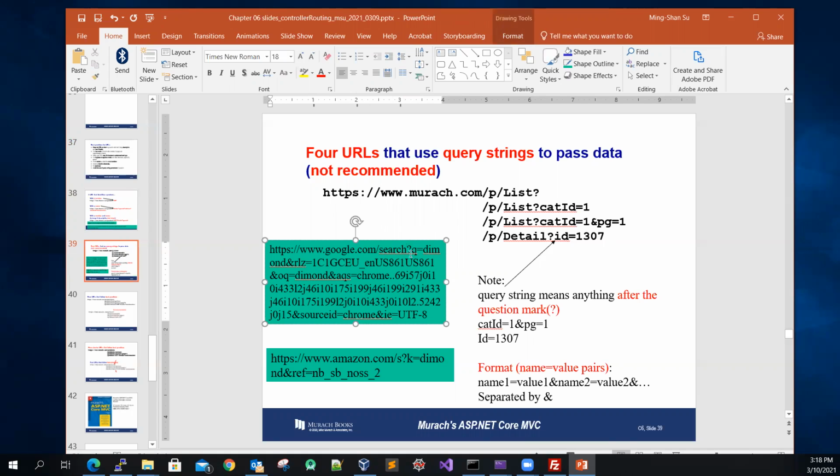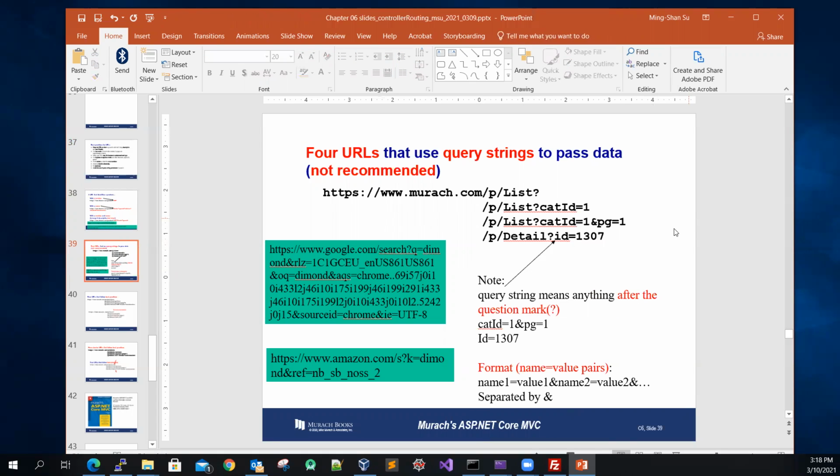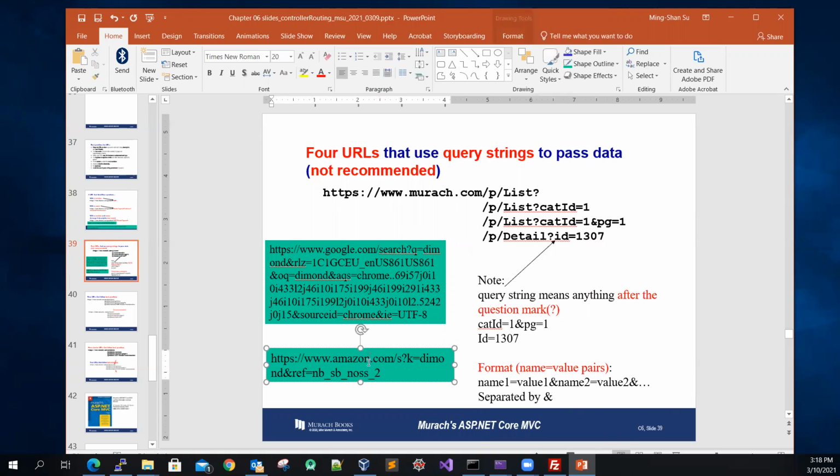It starts with the domain name, followed by search, followed by a question mark, and then followed by a series of name value pairs. Anything after the question mark, we call query strings. If you have a couple of name value pairs, they are separated by the ampersand according to the convention.